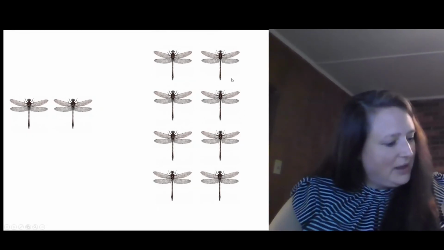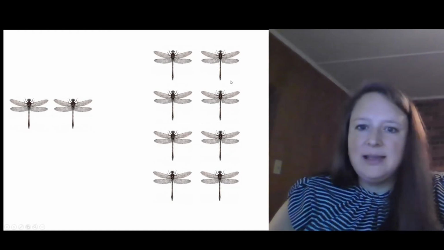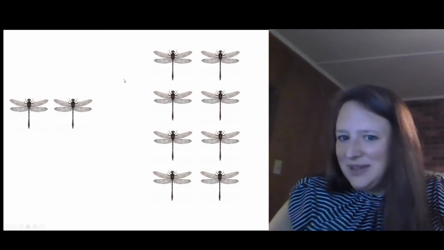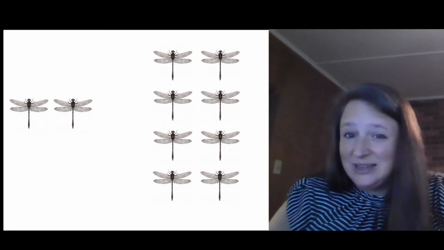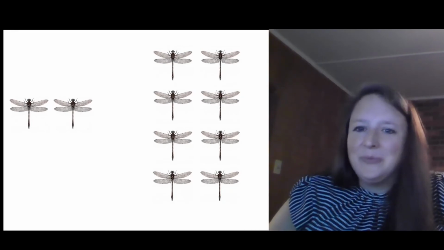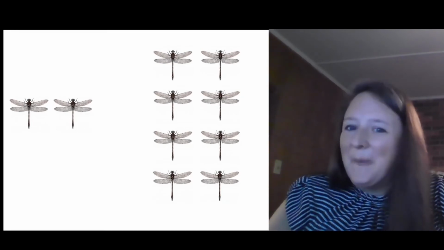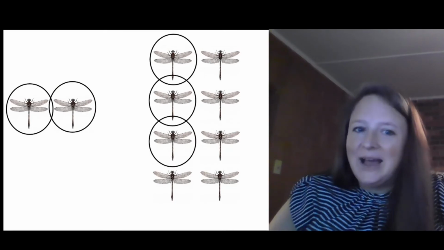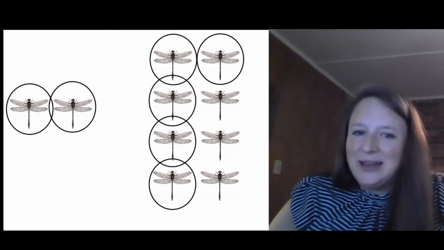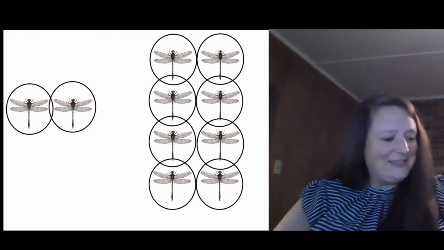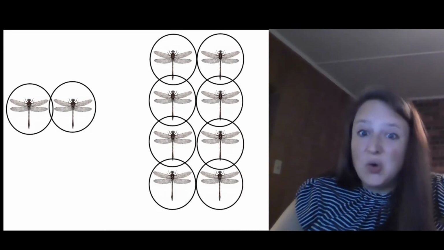And it says that makes how many bugs zipping about? It says 10. Let's check. Would you count out loud with me? And let's check and make sure that this one's 10 too. Awesome. All right, here we go. Count really loud. 1, 2, 3, 4, 5, 6, 7, 8, 9, 10. That's 10 dragonflies. That is so cool.